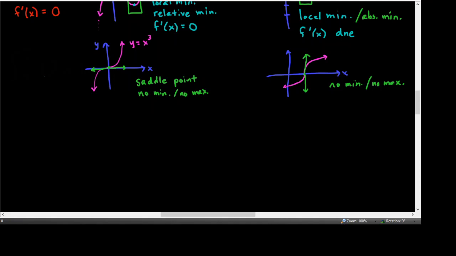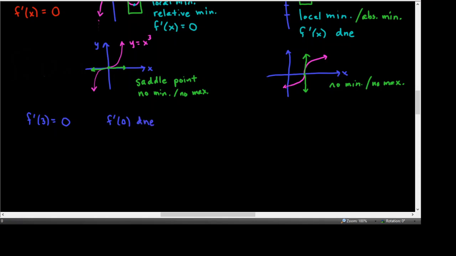Okay, so in example 1, they have some pictures drawn. So I have you look at figure 3.3. Find the value of the derivative at each relative extremum. This is kind of what we just got to. So for that relative maximum at 3, for the first figure, what is the first derivative there at 3? Right, 0. And how about for the second figure at 0? What's the first derivative at 0? Correct, it does not exist.